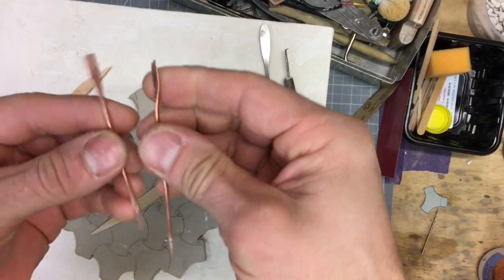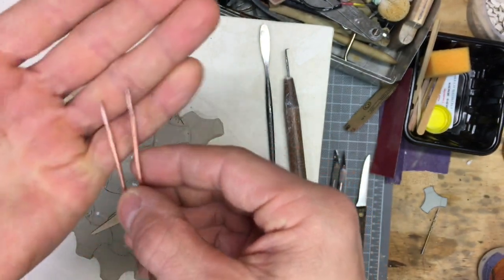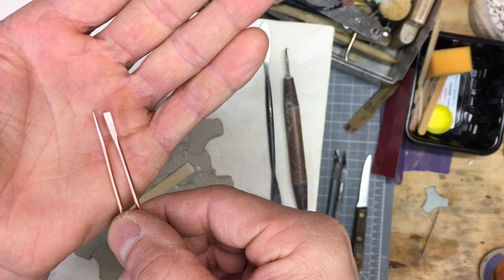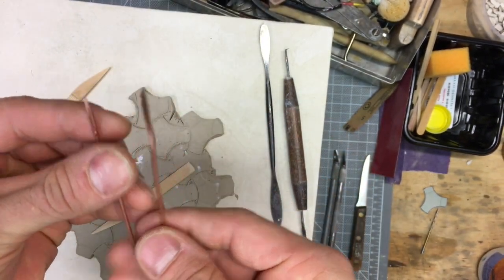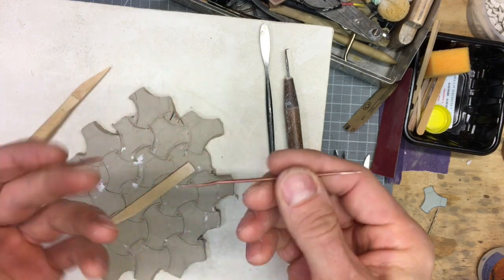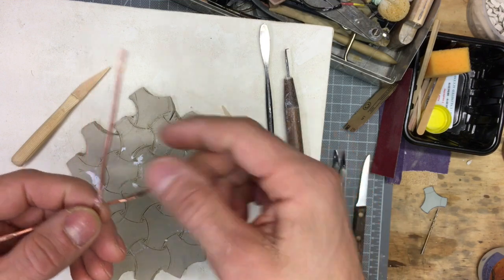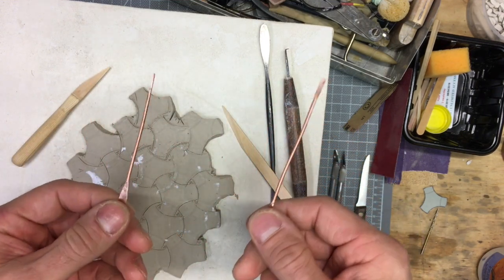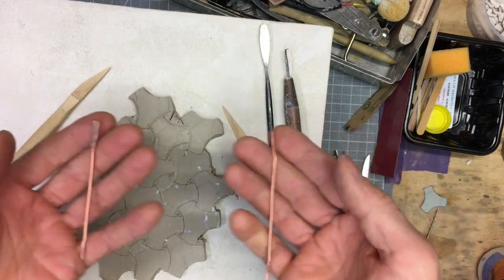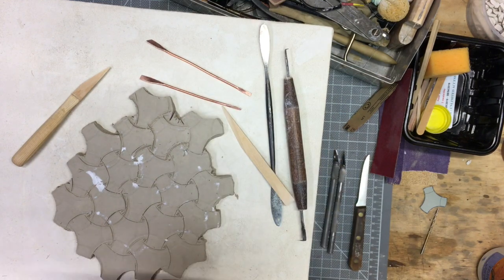The refined tips of those tools, and you can oftentimes do double-ended tools. What I ended up doing is I put some really small chisel heads on one end of the tools, flip them around, and I have some larger trimming heads. Now, these aren't essential, but you may find that the wooden tools, especially when you're getting into these real tight areas, may not be giving you quite the textures you want. I mostly just want to give you guys the option and remind you that we're surrounded by all kinds of these great materials in our homes. Instead of chucking them in the trash, it'd be a fun project to make your own tools.